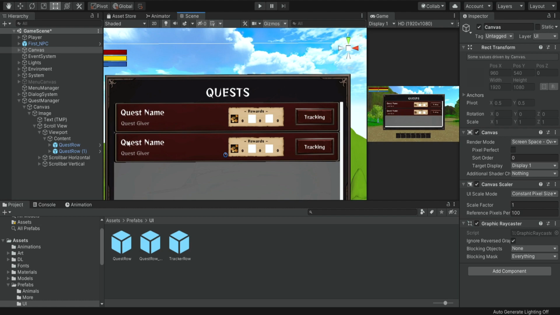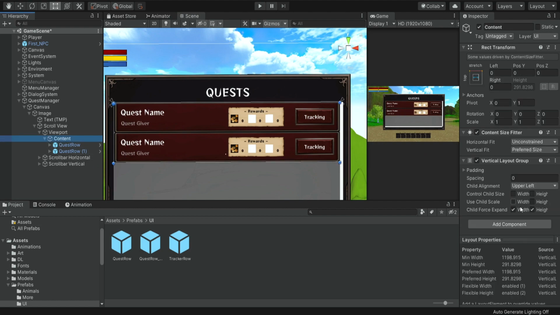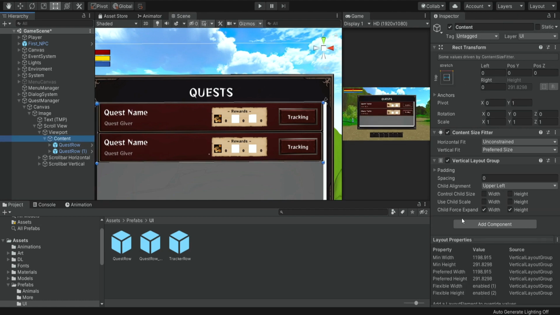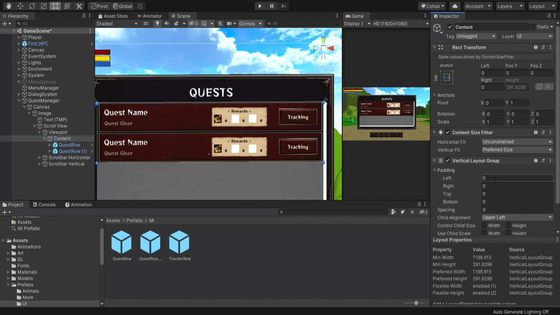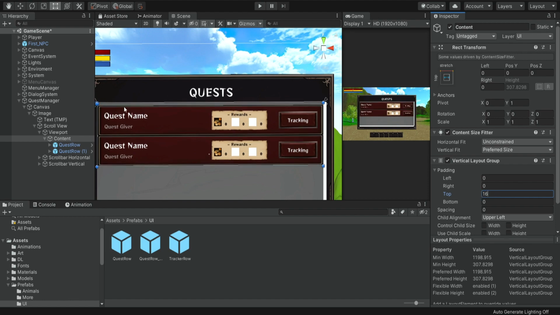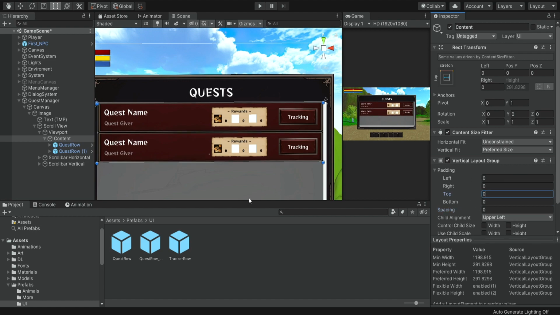Of course, you can also control all of this. If you go to the content, you can change the spacing and the padding. For example, if you want some padding, you go to top, 16. Oh yeah, this will make the padding for the top. And if you want spacing between them, you can change it here. You can play around with it so it will fit your game. I don't need any spacing, so everything will be 0.